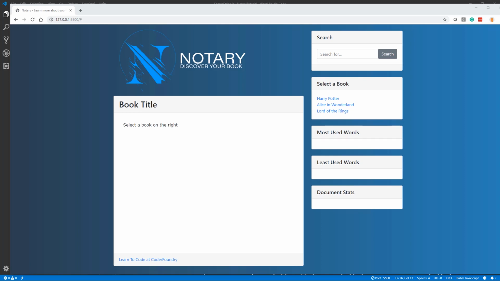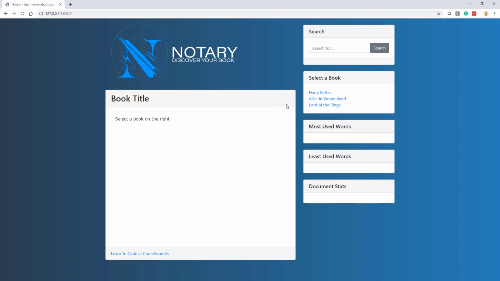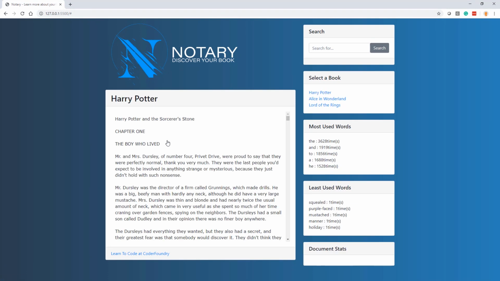Okay, so we've got the app over here, and let's check out what's going on. Click on Harry Potter, and you notice it loaded in our things there. Now it's not formatted correctly. We can address that, but if you're being really sharp here, you notice that I had Harry as the top word at 1214, and this is showing the word the. What the is, is what I'm going to call a noise word, and it's not entirely relevant to the most used word. Okay, what I want is the most used non-noise words, or uncommon words.